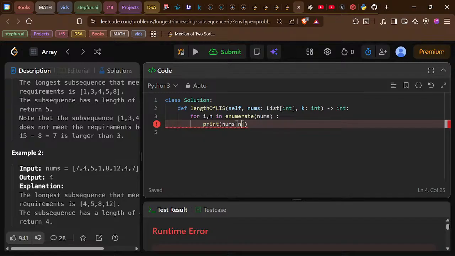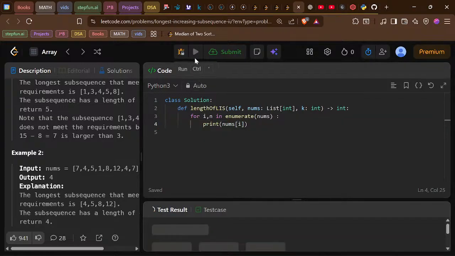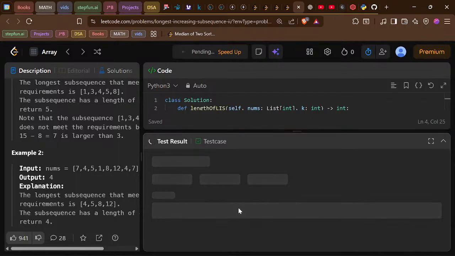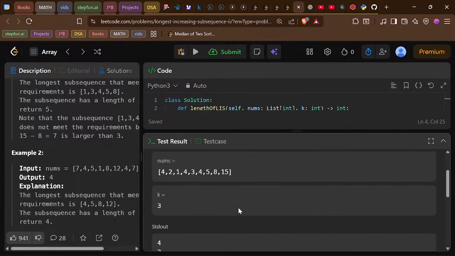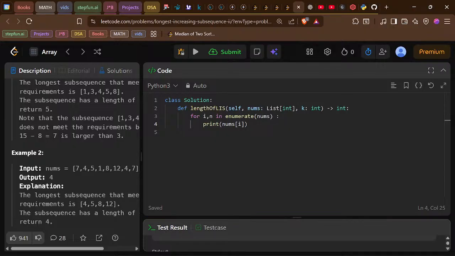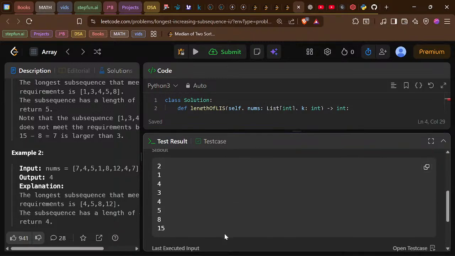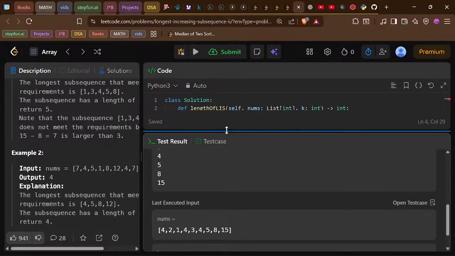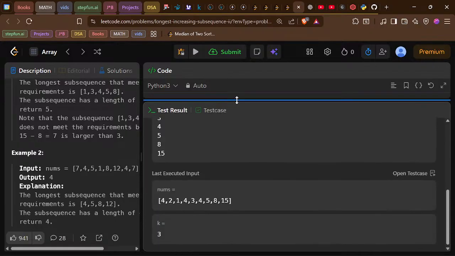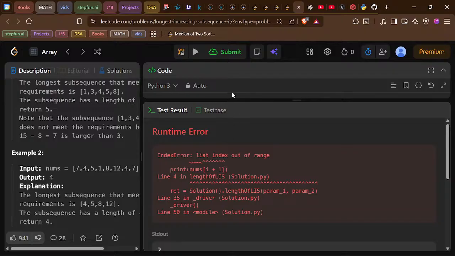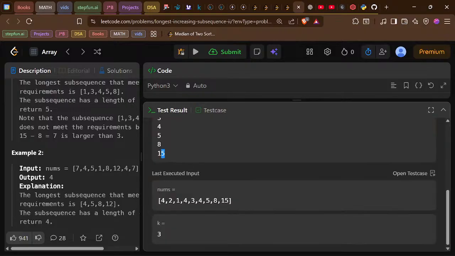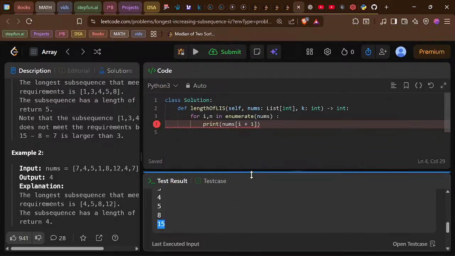It's supposed to. Oh, is it i? Of course it's i. So i plus. The thing with plus 1 is the first index would shift a little forward, I think, if I'm not wrong. So why is that wrong? Out of range. So after this it gets out of range, I think.